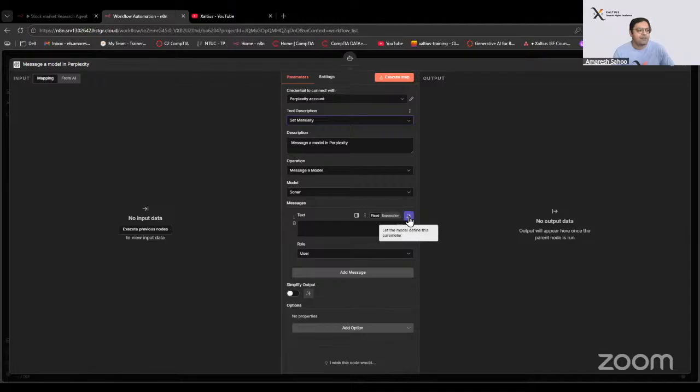I will have to either define it manually, but since every time the research that gets done will be from a different source, or the instructions will be different every time, I will let the model, the AI agent, decide what my Perplexity will research. So I will define it automatically from the model, and more or less that will be it. The most important part would be defining your Perplexity. I'll do it in a while.